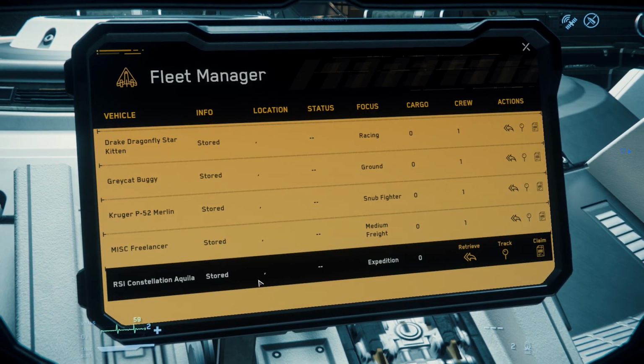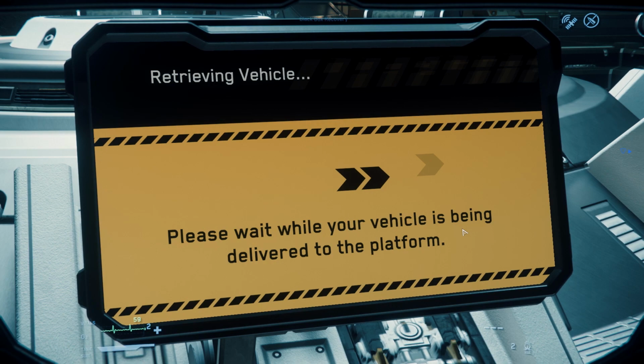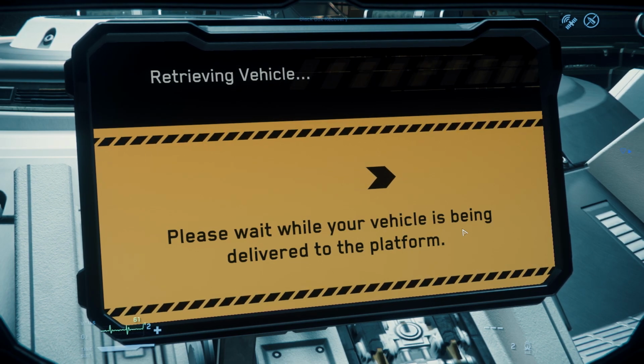I hope you enjoy. Yeah, I don't have any of those, so we'll just tag along. Alright, well, I'll bring the Freelancer out. Main reason I'm bringing the Freelancer is it's got some decent guns on the front of it, so if we run into any hostiles, I can blast them. But we need the cargo space.